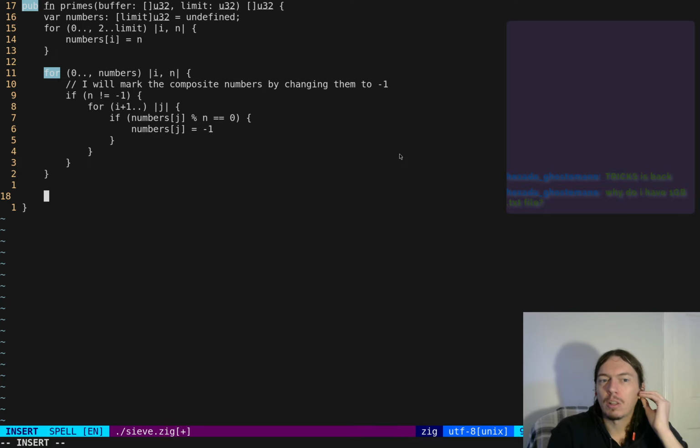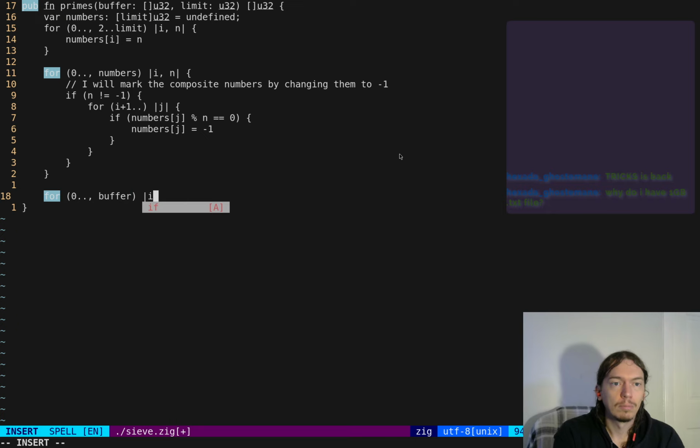All right, so if we've marked the composite numbers, then now into the buffer, we just need to put everything that we haven't marked at the end. I don't know if I've missed something. Let's see. So this should be numbers again.